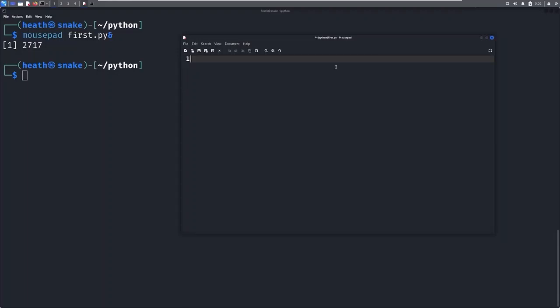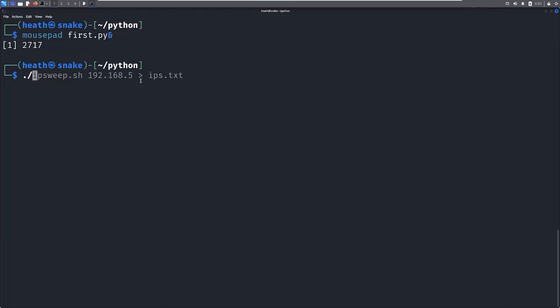So from here, I'm going to enter in a shebang, which is a hash and an exclamation /bin/python3. And this is important for Linux here because we are calling out the directory. If you're familiar with Linux, what's happening here is we have two options. We can say python3 first.py and that'll execute our script. Or in theory, we can just do ./first.py and run it that way.